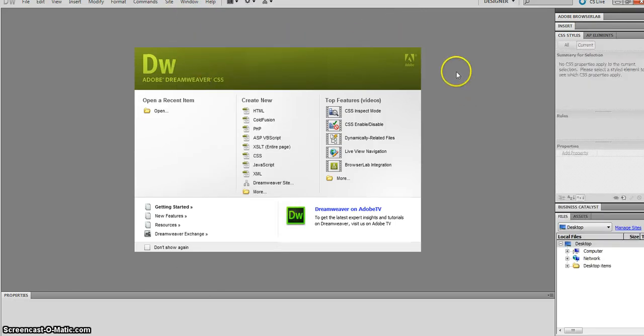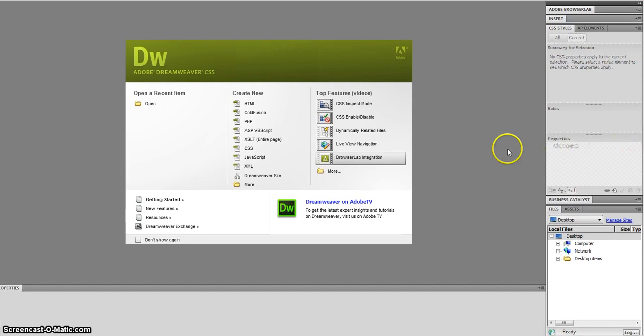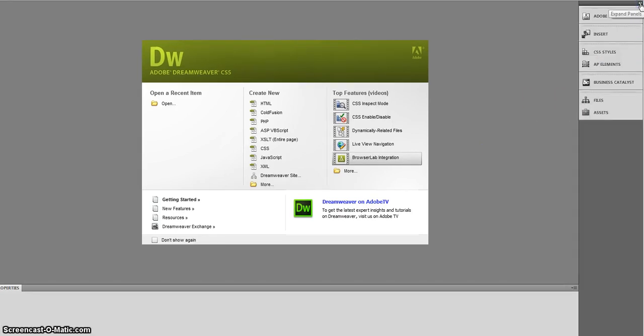Now, in Dreamweaver, there are three areas. The first area, where this green little bar is, where you can add new files and stuff like this, is your workspace. The second area is over here in the corner. This is called your panels bar. And you can collapse it or you can open it up. You can even make different changes.